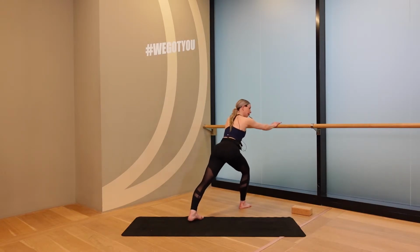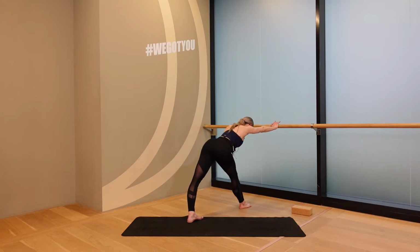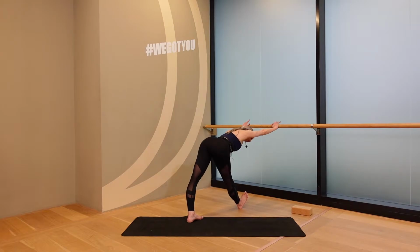Come back forward into the lunge, press that heel down. And again, straighten the front leg, send the hips back. If you want to increase that stretch, try lifting that front toe off maybe.